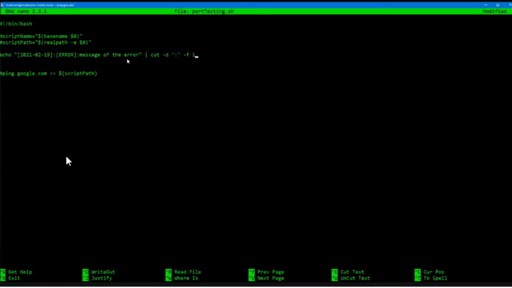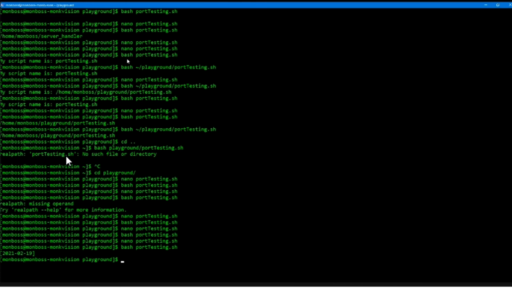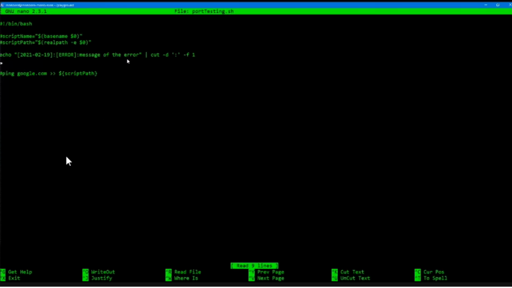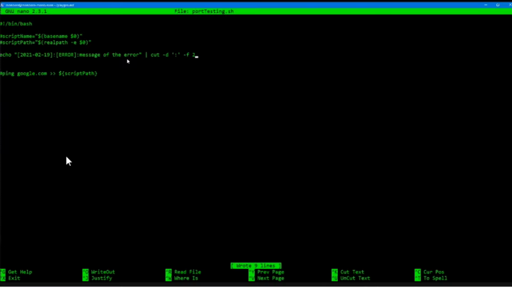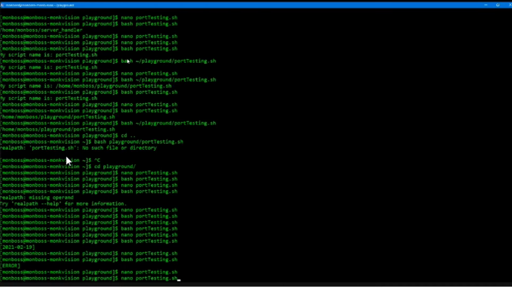So let's say if I select 1, if I save this and if I run this, it will only select the date, right? And then if I want to select the flag, I can do -f2, which is field number 2, which would be the error. Yeah. And let's say I don't want to select just 1 or 2, I want to select both. I can do this, and it will select both of these fields.